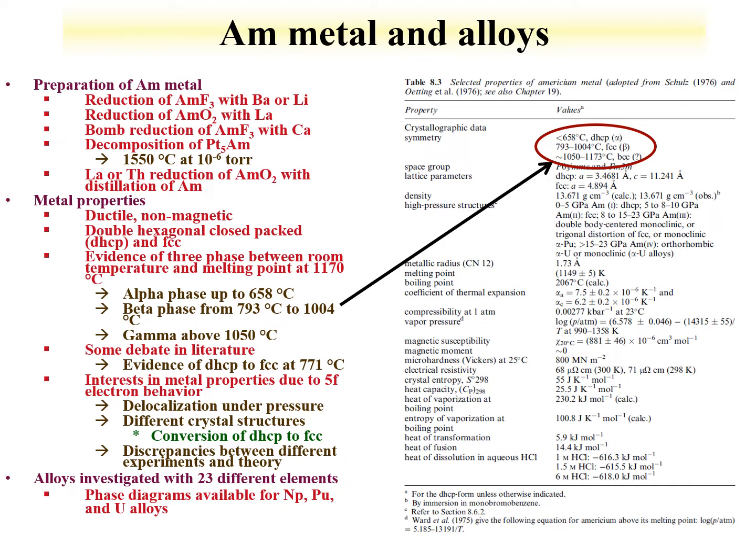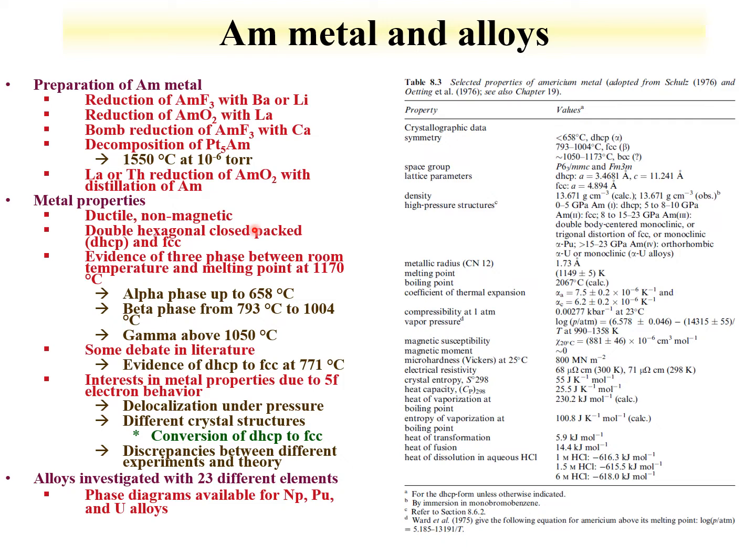Once the metal is formed, there are interesting properties of the metal where 3 phases listed here can be formed. And for this higher temperature phase of the body-centered cubic, within the literature there's some debate on the exact nature of that species. So even the fundamental properties of Americium, such as the metal, are open to some interpretation in the literature.